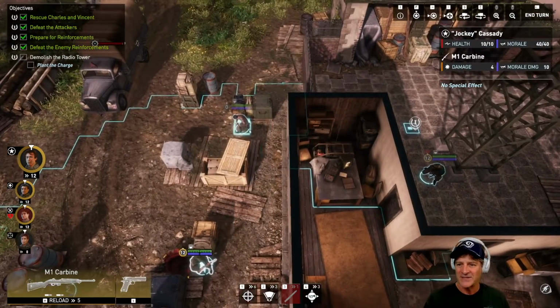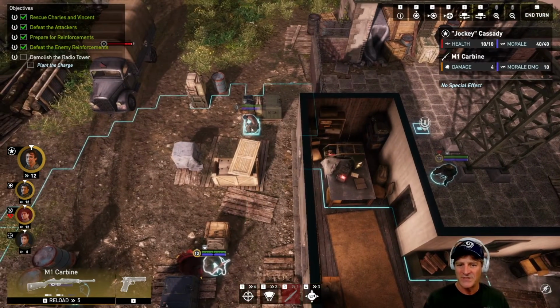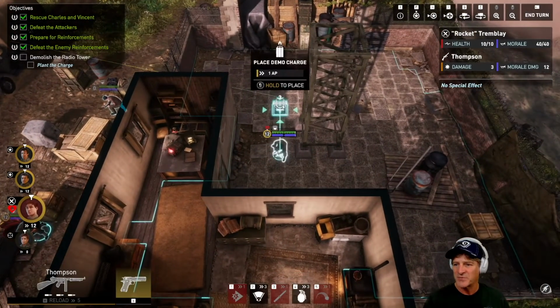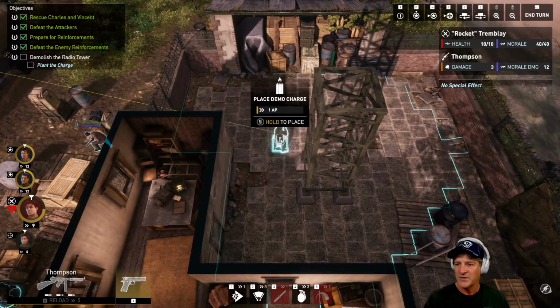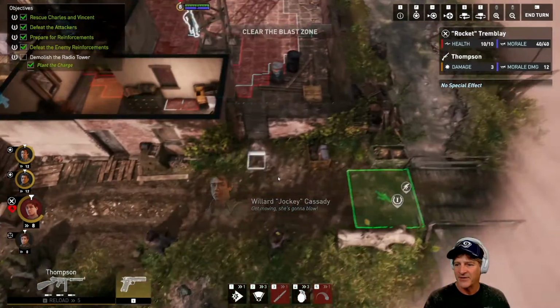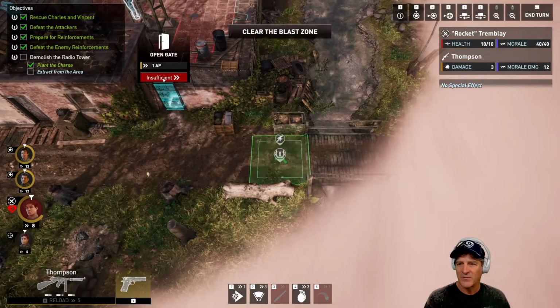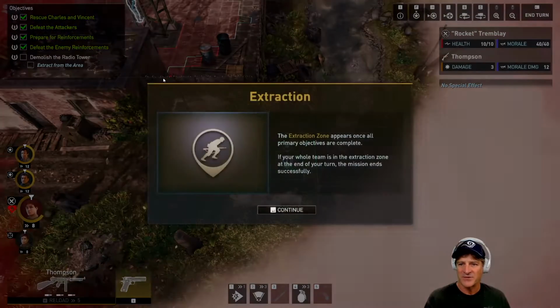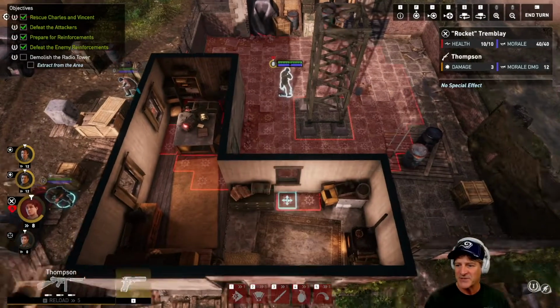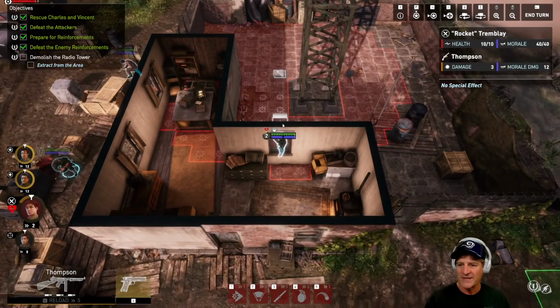All right, so that's good there. Enemies are taken out. We did have someone wounded. Let's get this demolition charge placed. Over there, hold the place. Get moving. Place. He's gonna blow. Good. Now we got to get out of here. Oops. Yep, we know we have to clear the blast zone. It's just guiding us there to the extraction point. So we got to get everybody to the extraction point before the blasts go off.